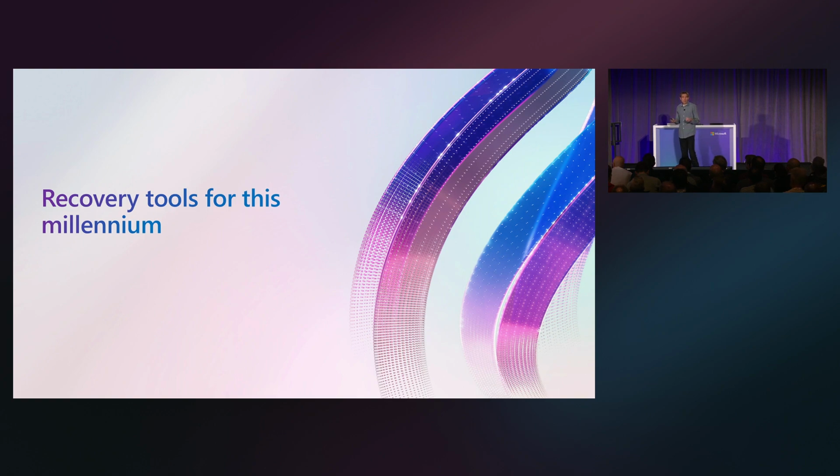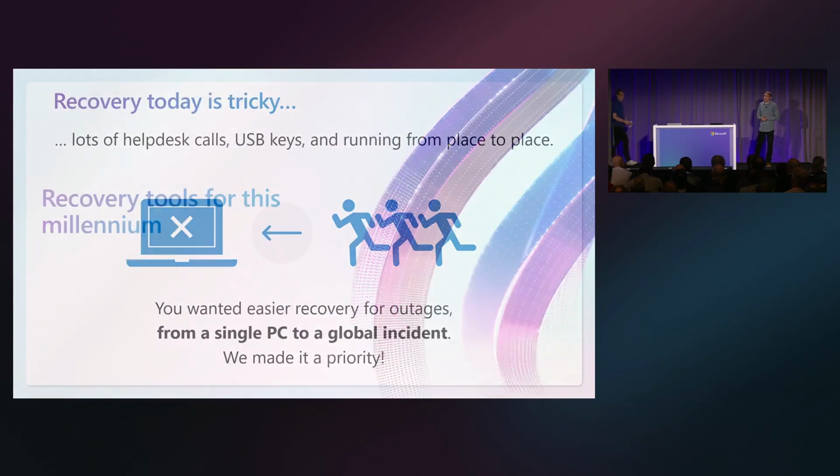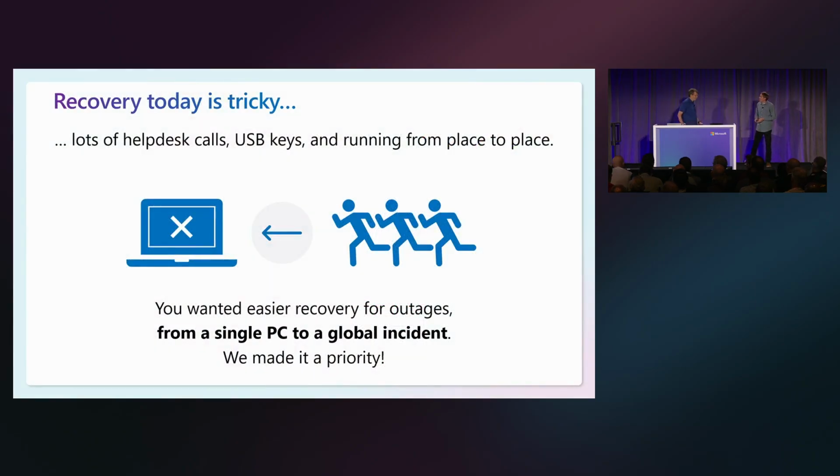Also something that enables us to build much simpler and thus more reliable, less complex recovery tools is the fact that there's really no such thing as local machine-only data in most customer environments, because it's all backed up all the time to OneDrive or whatever your solution may be. And so with that, Aaron, you want to join me to go through how our recovery tools are evolving?